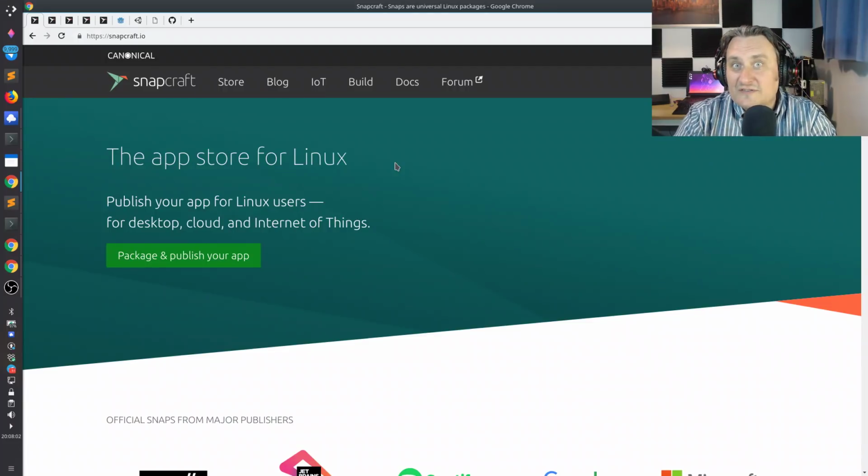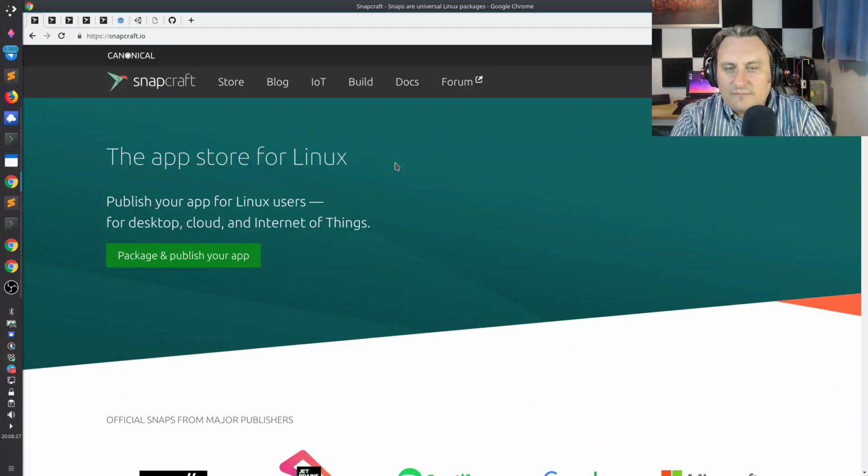There are thousands of snaps in the store, but not all of them are games. And you may stand out head and shoulders above some of those others. So that's why it's a good idea to do this, because it's a great way to access a huge number of Linux users, and those Linux users are often clamoring for new and interesting games. So if you package it as a snap, it's a double-headed win.